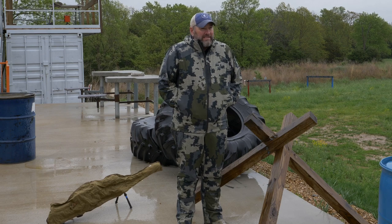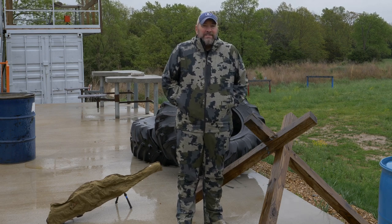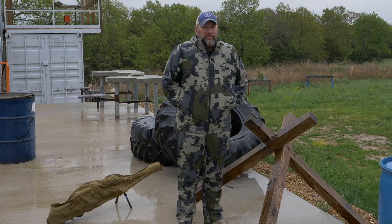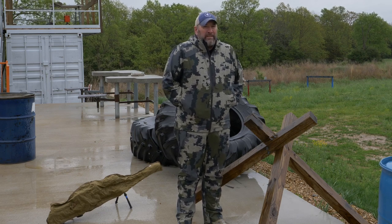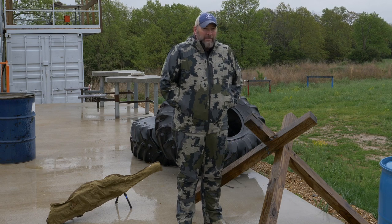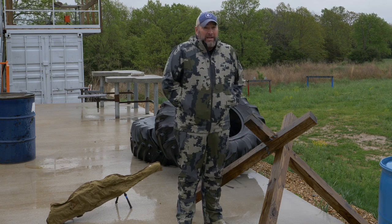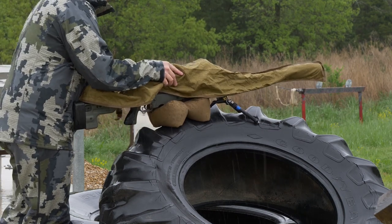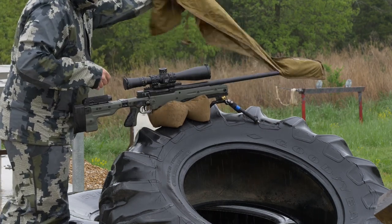What that does is it takes up more space, right? And I don't know all the science, I'm not a sciencey guy, but what I do know is it causes pressure spikes. So you want to make sure that the inside of your action, your ammunition, everything stays as dry as possible, right? So I'll point you back to number two, which was the rifle rain cover. You definitely need that rifle rain cover.